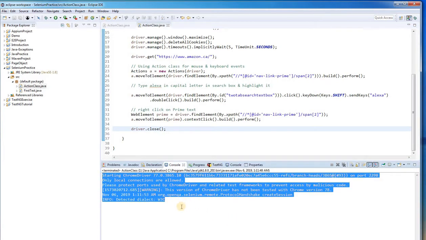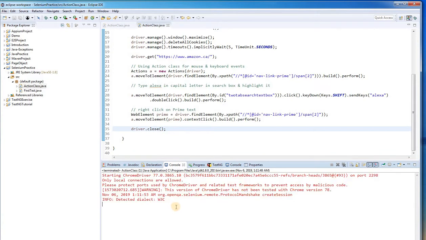We launched the site and then clicked on the Amazon Prime button, and then typed alexa and converted the Alexa from lower to uppercase, and it's highlighted. Double click, and then it again hovered over Prime, and then it did a right click up there. So it looks pretty good.